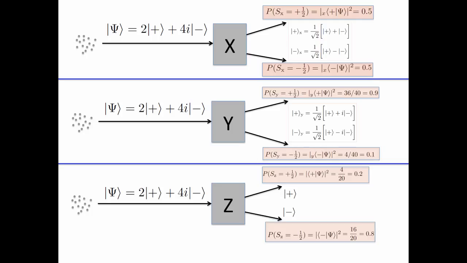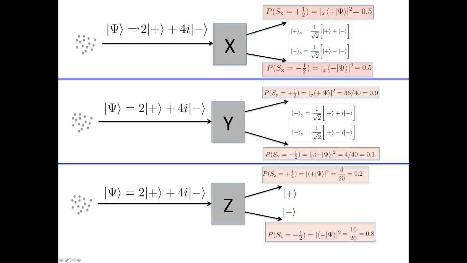Okay, so to summarize, we've done a sample calculation which illustrates what a quantum state means, or how to figure out what a quantum state means practically or physically. We have this beam of silver atoms prepared in the quantum state psi equal to 2 times the up state along the z direction plus 4 times i times the minus state along the z direction. What this means is revealed experimentally by performing measurements, and we have performed 3 of the simplest measurements that we could think of here.